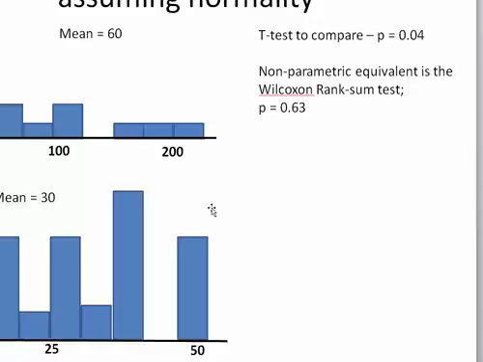So if we did a t-test to compare these, we assume they're both bell-shaped curves, so Gaussian normal distribution. They're not, but if we don't investigate and we make that assumption, we'll find a significant difference between these two. But it's rubbish. If we do a non-parametric test, so the Wilcoxon test, on that instead, we find a p-value of 0.63, which means there's definitely no difference. And looking at the pattern by eye, that makes sense.